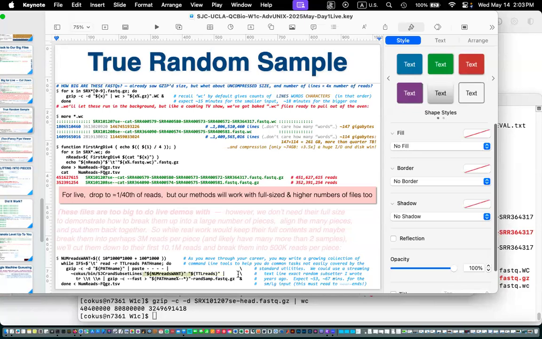So you give it those two command line arguments, and then it just acts as a filter from standard input to standard output. So you can feed it a big FASTQ file, and tell it the number of lines you want, which is 4 times the number of reads you want. The second number is the total number of lines in the file, 4 times the total number of reads, and it will spit out a random sample.